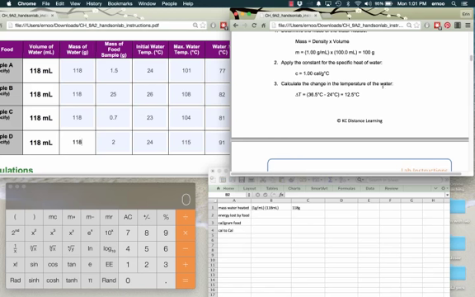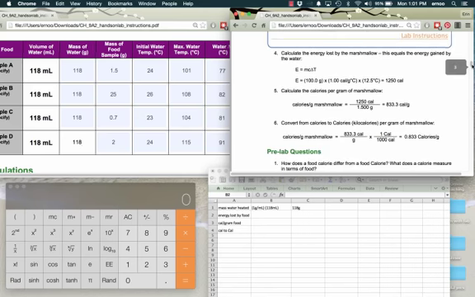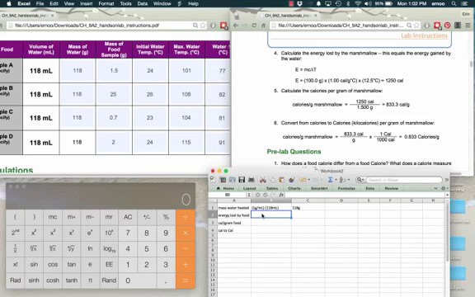So calculate the change in temperature of the water. I've already done that. That would be 101 minus 24. So that's in my data table. Then we move on to this formula right here. So the energy lost by food. In the example, it's a marshmallow. I'm just generically calling it food. You need to tell me what your specific food is, but let's do that calculation by using m. Well, our mass was 118 grams times c. c is that specific heat of water, which is 1 calorie per gram degree centigrade.